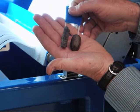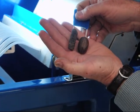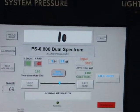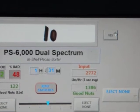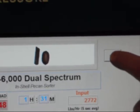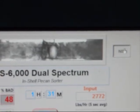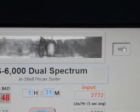Here's a sample set of a good nut that's fairly dark against a dark stick. We place those two in our image area, and in the visible color spectrum it's very difficult to see the difference between those two colors, but we change back to our infrared and the stick on the left is clearly different than the good nut on the right, therefore easily ejected.